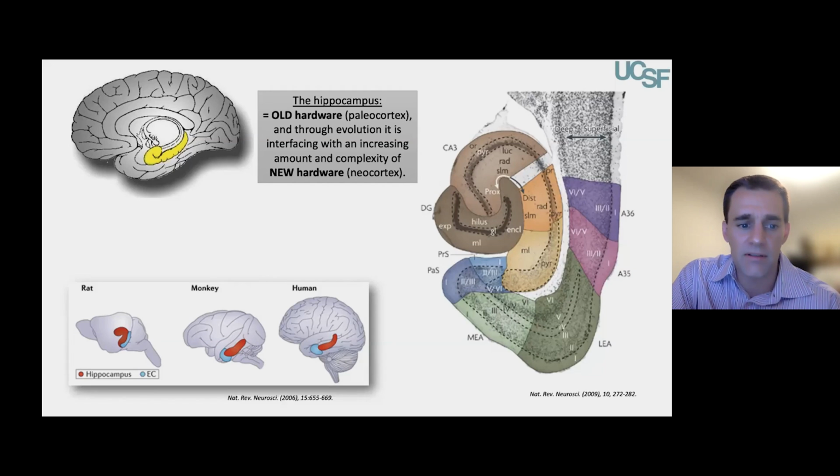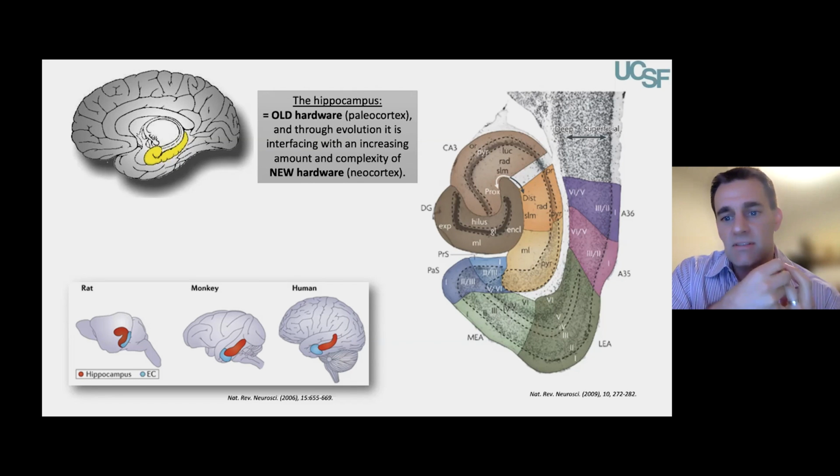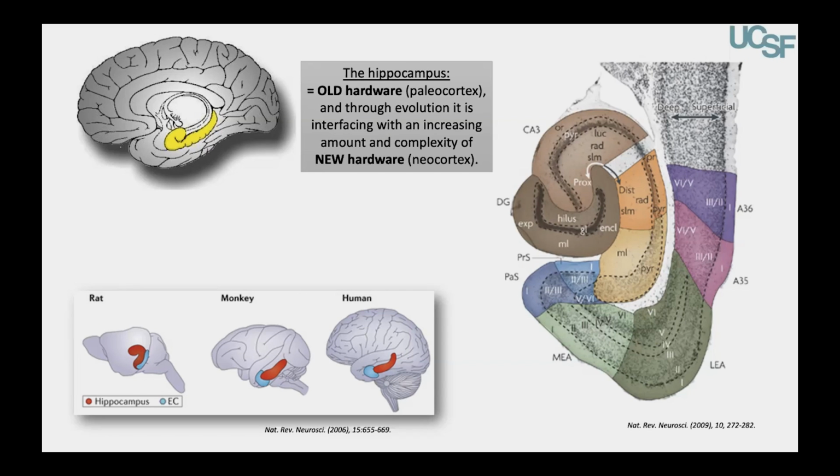But still, the fact that we can do this is pretty incredible. There's a lot of really neat things that humans can do, advanced language and all these other things. But all this is stacked up on a memory system that does a really magical thing, but it's still old hardware. It's one of the only places in the brain that has 3 layers. The only other place in the human brain that has 3 layers is the piriform cortex, which is important for smell. But the rest of the cortex has 6 layers. So stacking up all this new machinery on old hardware could potentially predispose it to just being overwhelmed at times.